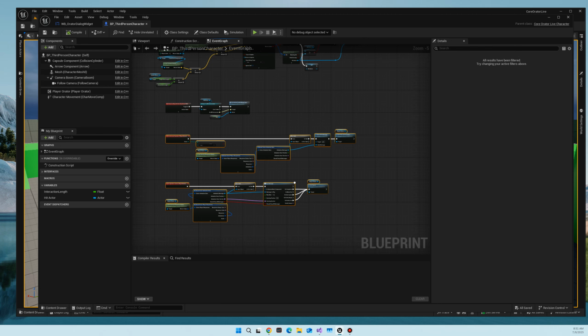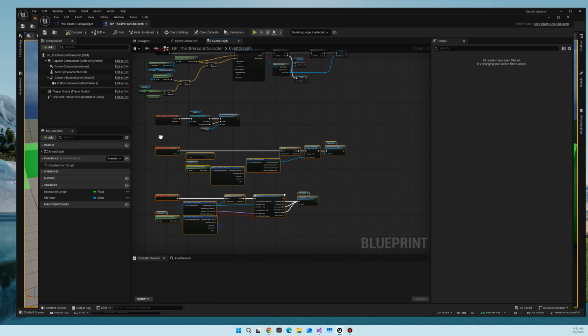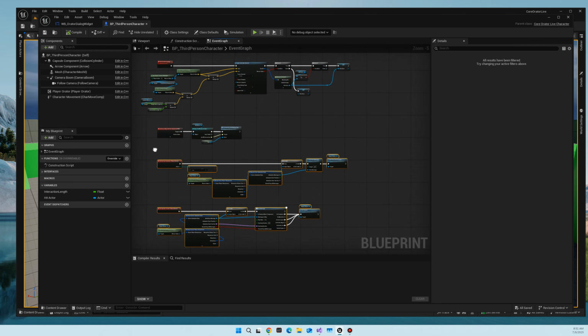So in part five, we're going to now move over to the AI. We're going to start creating our AI blueprints and setting them up so that they can work with the AI orator. And then once everything's set up there, we'll create a couple of little dialogue scripts, integrate that in, and give it a test. If everything is set up correctly, we should start to see our player and our AIs in conversation. Alright, as always, we have a lot of ground to cover, so let's get started.